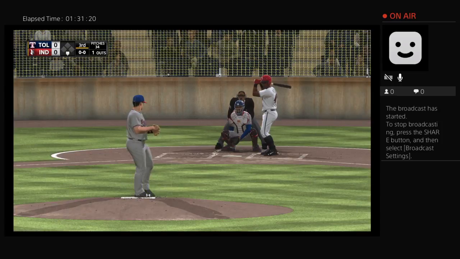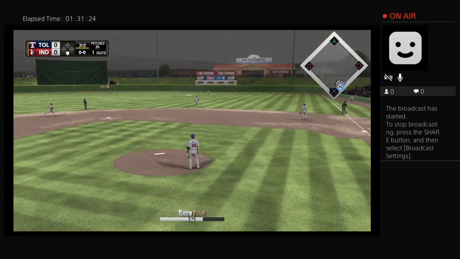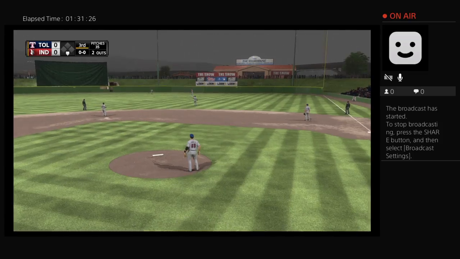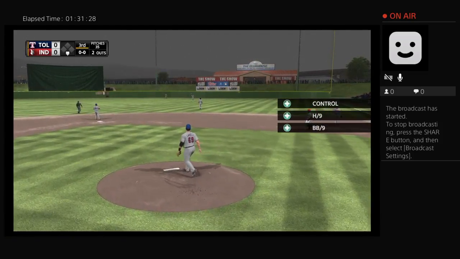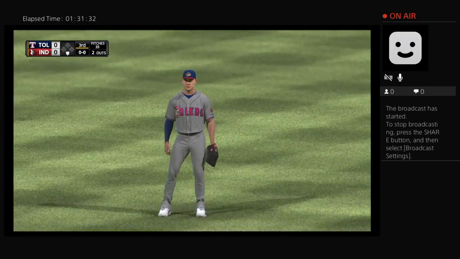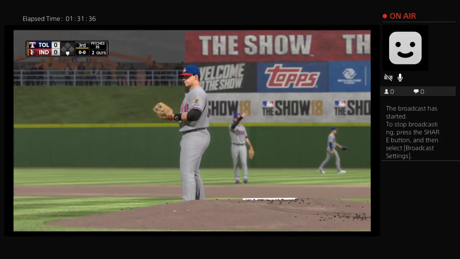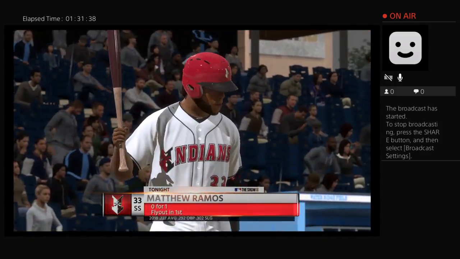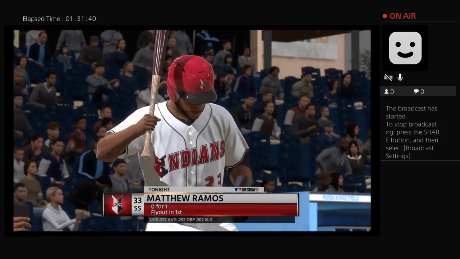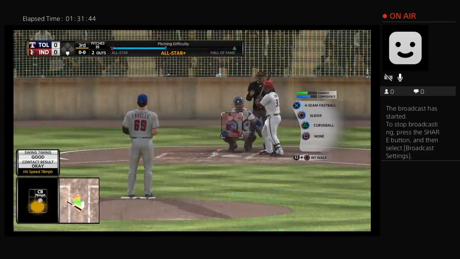Ready with the first pitch. Here it comes. Lofted in the air out toward right center. Calling for it. Jones makes the play, and there are 2 gone now. Digging in for his second at-bat, Matthew Ramos. He flew out in his last at-bat.